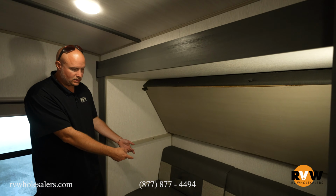You got a bunk up above there, it folds up and down. Entertainment center down below here, so it gives you more storage, and then obviously another bigger bunk up top, right? Again, kids, guests would love it back here. Especially kids, like their own little private getaway. Shut that door, they're in their own little world. It's perfect for the family. Yeah, let's go up front and show them the bathroom and then also the master bedroom.